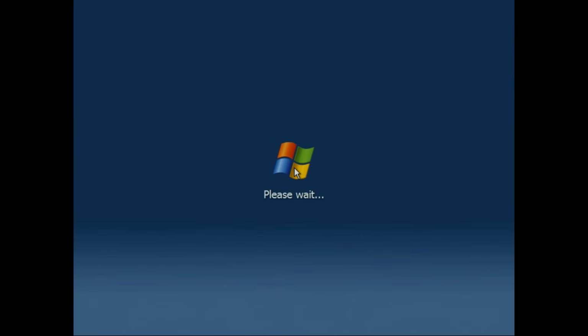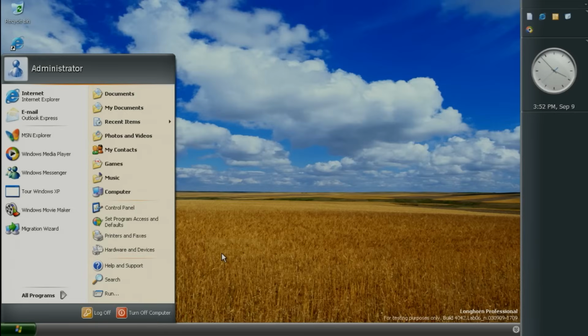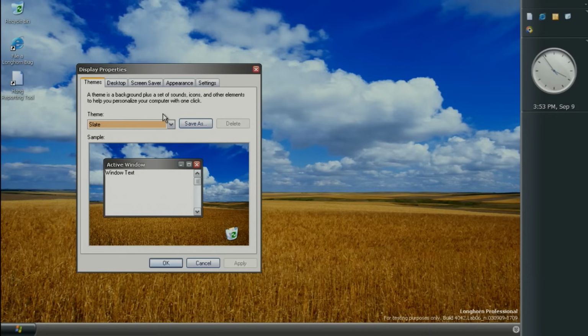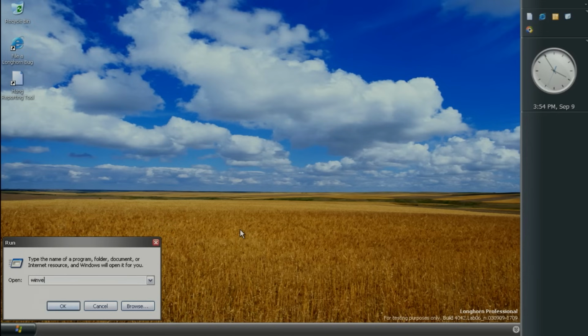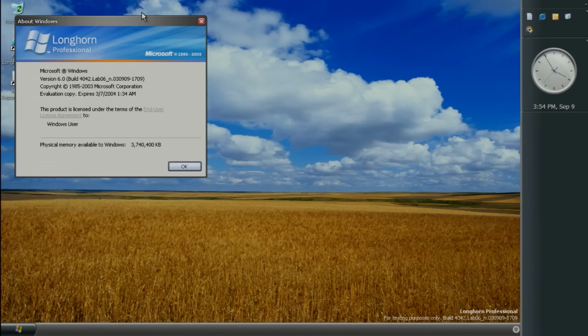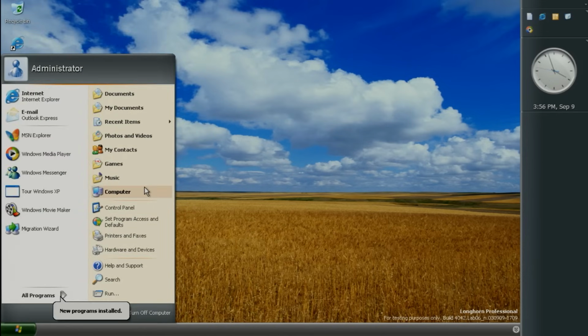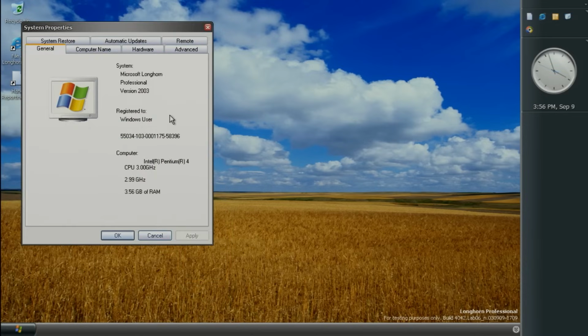And the theme it uses is not Plex, but a new theme called Slate, which is the new visual style in this build that replaces Plex. It's also supposed to be a temporary theme, but you can see it looks a lot more proper, a lot less blue. It looks more or less like the Windows XP theme, just in a different color, and also with orange accents, which explains the boot screen. There are obviously still some Plex remnants, like the setup and the WinVer banner, which is still the old Plex one. Another thing different in this build is that the Pig Latin strings are gone, and they're a lot more normal looking now.